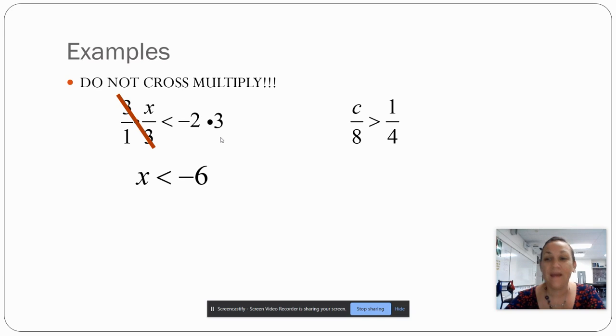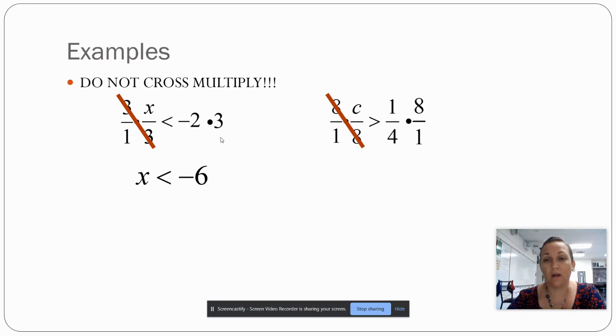Okay. In this problem, it says C divided by 8. And so if I want to get rid of a divided by 8, I'm going to multiply by 8. Now, when you're multiplying by 8, you're multiplying by the whole number 8, so I'm going to put it as 8 over 1. And again, I'm going to do a really quick mental check. I'm multiplying by a positive number, so I'm not going to switch my inequality. On the left side, the 8's cancel out.